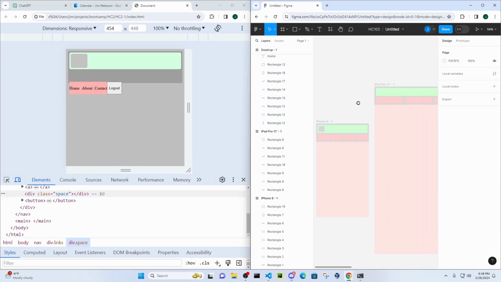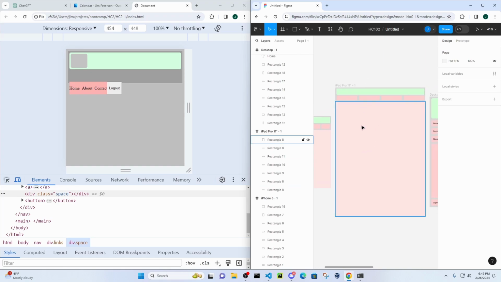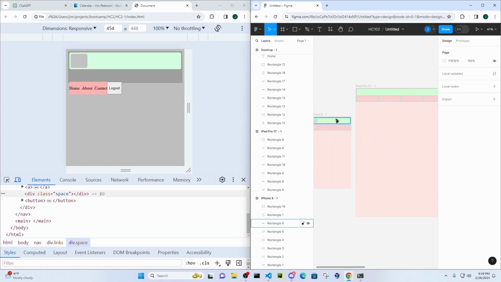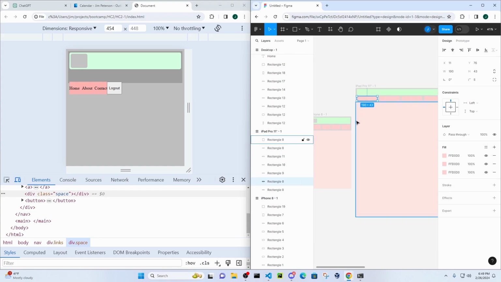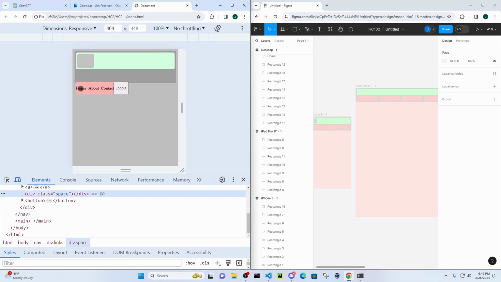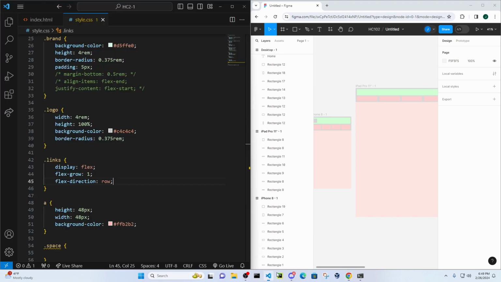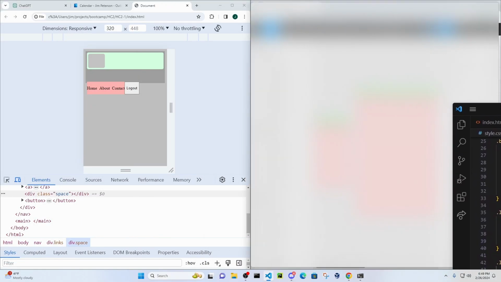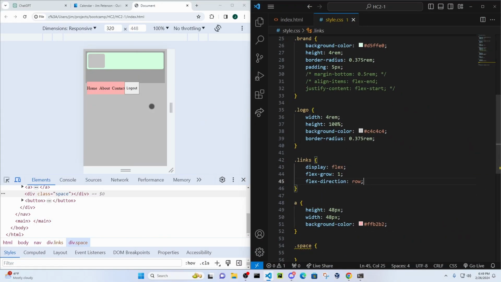But you could see, if you look at our designs, that the mobile phone and the tablet are basically the same. The only difference between the mobile and the tablet is that these links are wider in the tablet than they are on the phone. So when I extend this out, these links should actually be stretching as well. They should all be stretching. I'm working through that right now. So our links are row. You can see now they're set up as a row. Just right before I added this, let's go ahead and comment this out for a minute.